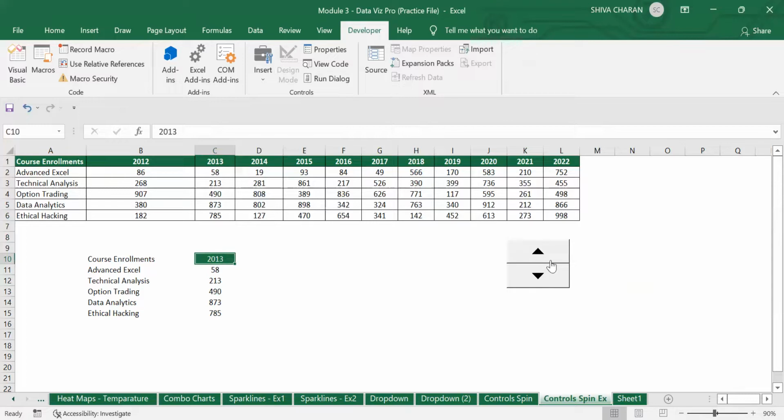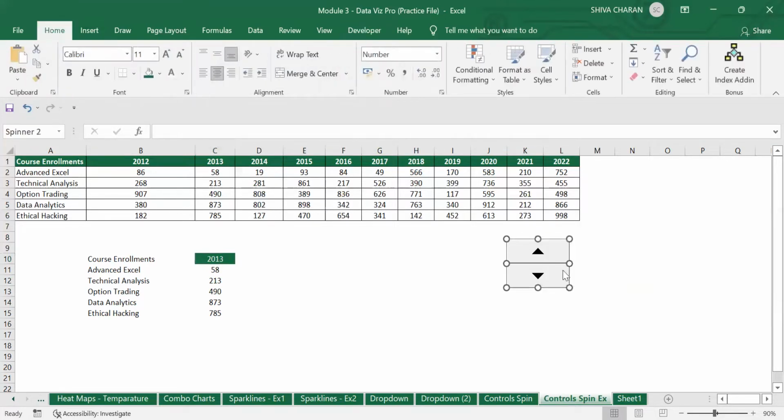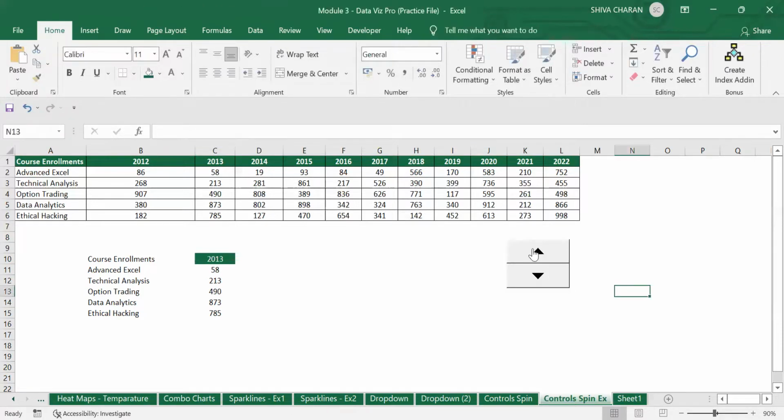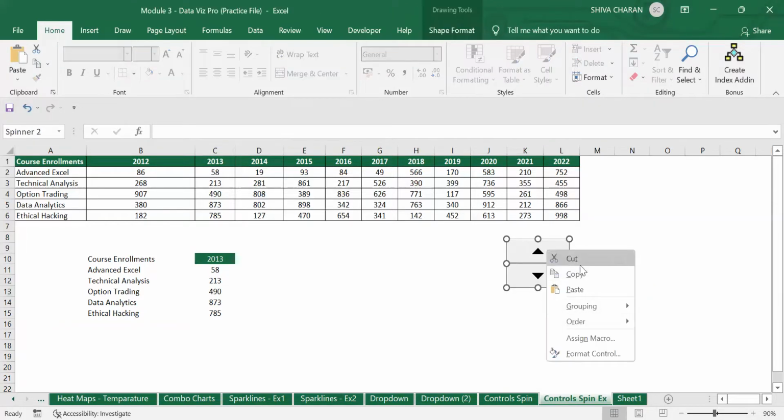So to link this spin button with this year data, you need to right click on it. If you left click on this button, only the upward and downward arrows will move. But if you right click on it, then you will find these options here, right? So after right clicking on it, we need to go to the format control option.